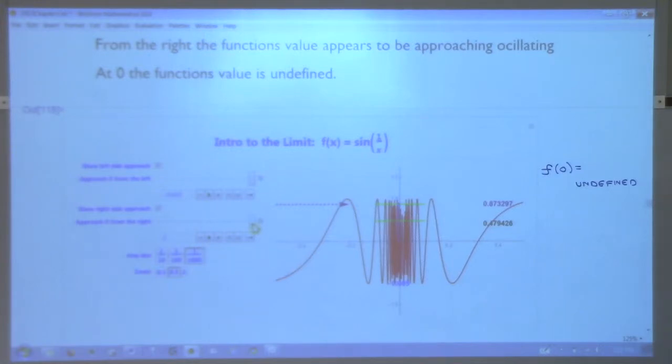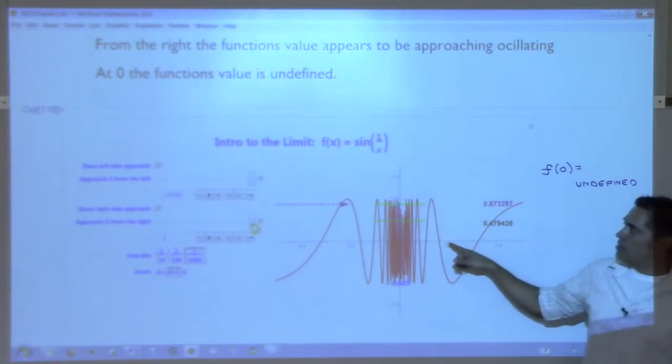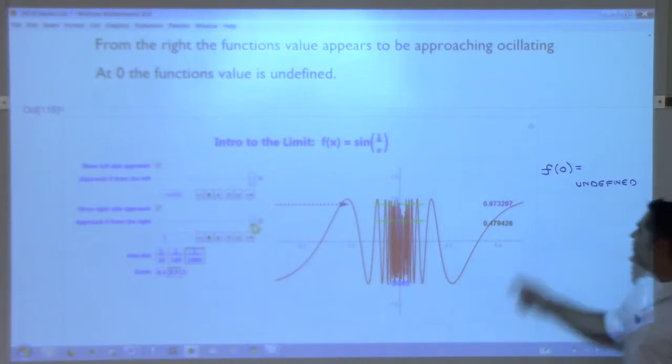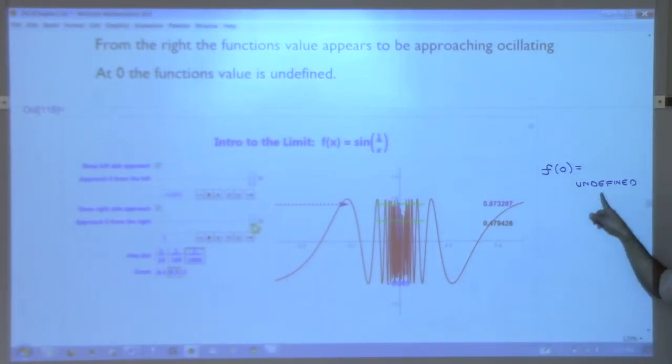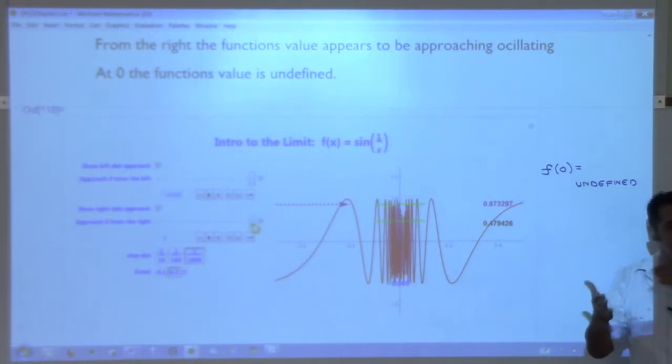Unless between -1 and 1, you just say it doesn't exist. Well, it's because of the oscillation. That's what's making this thing not be like all the others. All the others were nice curves, weren't they? And then they eventually went somewhere. You can have functions that start to behave very strangely. So we have a function that's not defined at 0, and as you approach from both sides, you start to get this oscillation, so you can't say it's headed towards anything in particular. This is just to show you that there's a large variety of things that could happen here.